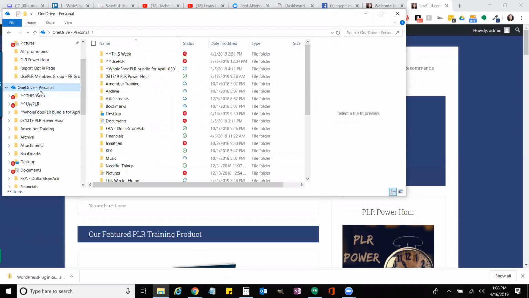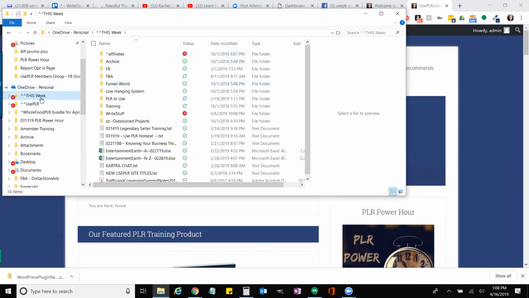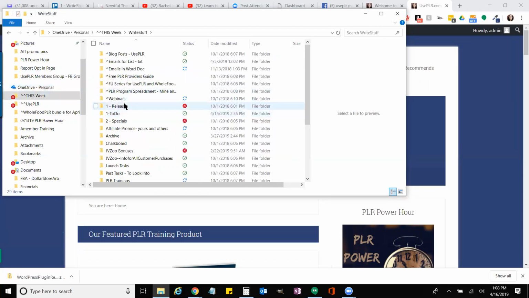So the first thing, I have a OneDrive where I just started storing all my stuff because I got a fun little virus a few weeks ago. It's like $8 a month, and it houses all of my super important stuff. The other good thing about it is if I go on travel, theoretically, I haven't done it yet, but theoretically I can access this from other places as well. Most of my regulars know I also have a This Week folder, and that's where I keep all my super important stuff that's going on right now.